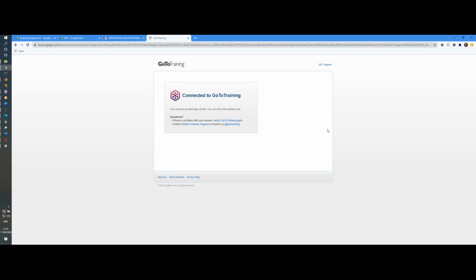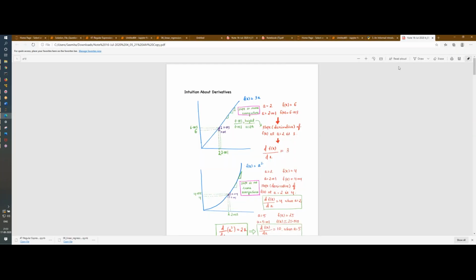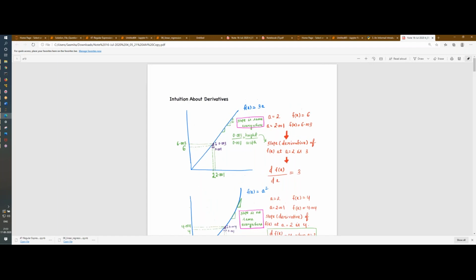And the notes and everything, I will be uploading. Mostly the notes will be my own writings. I will be using a stylus and an iPad, so this kind of derivation will be there. This is the morning class. Today I was saying I would show my regression note. So this is my regression note.